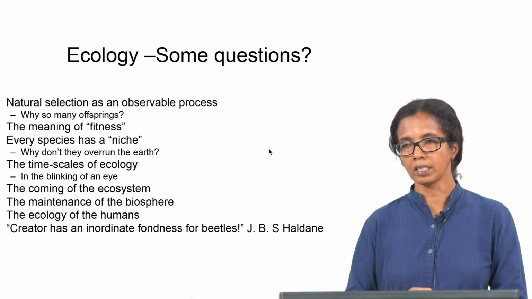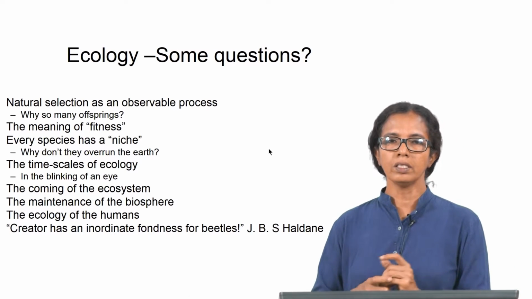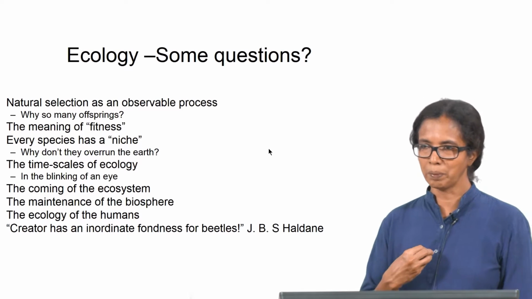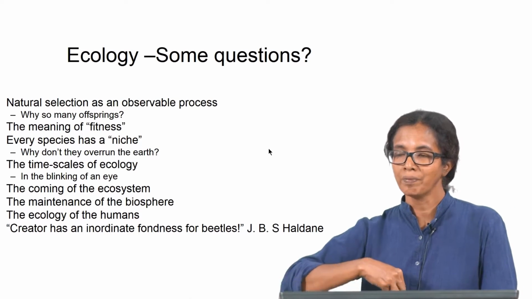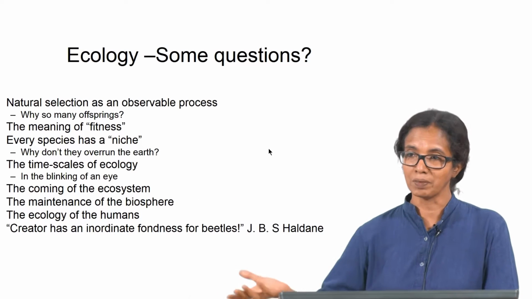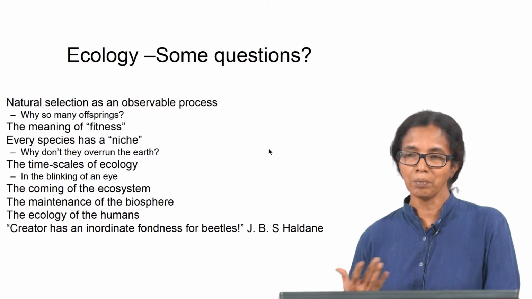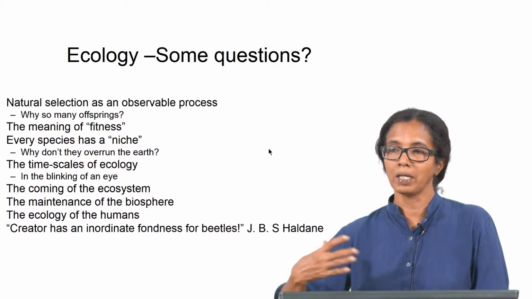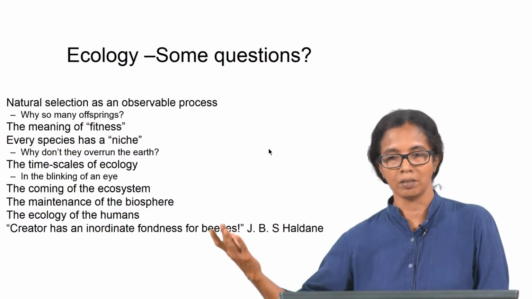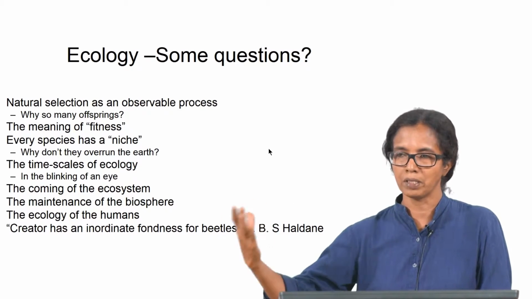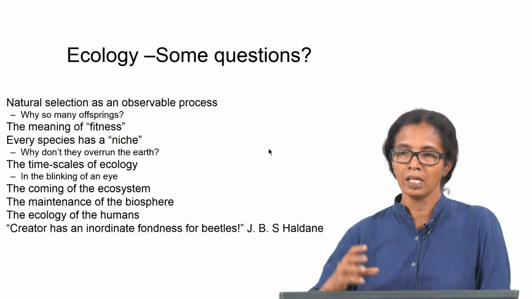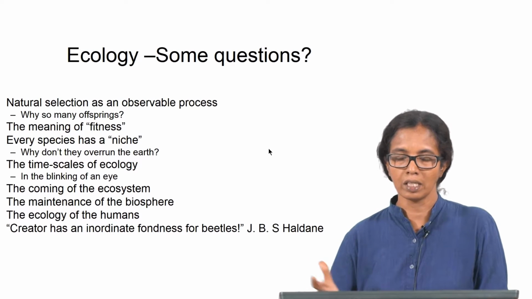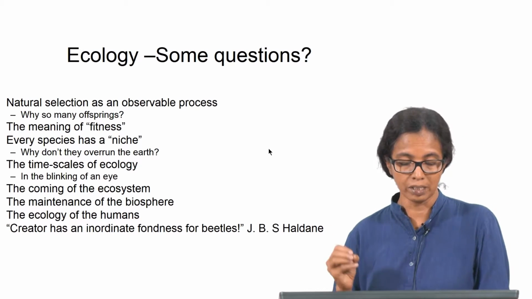Then the time scales of ecology are very important here. In the blinking of an eye, for our purpose of understanding, a microbe may multiply 100 times, but at the same time we will not be able to see any other transformation, let us say an adaptation or a mutation by some other animal, like the sunbird which I was describing. The adaptation that would have happened would not happen in a time scale which we will understand at all. It will be very, very small changes that will contribute to the changes.